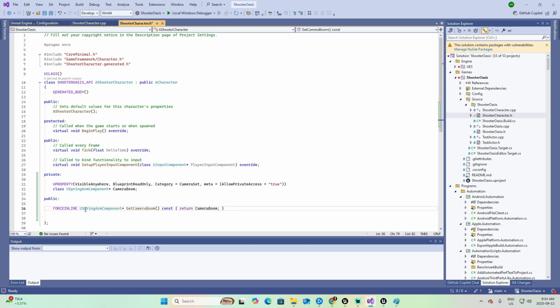In simple terms, what the FORCEINLINE does is that when the compiler compiles the code, every time it finds the GetCameraBoom, it will only add this section. Probably you are asking yourself, when is FORCEINLINE useful in Unreal? Well, it's useful for very small, frequently called functions, which are, for example, the getters, math operations, vectors, accessors. Also, when performance is critical and you don't want the compiler to decide. Unreal uses it in FVectors, FRotators, etc., because those functions are called millions of times per frame.